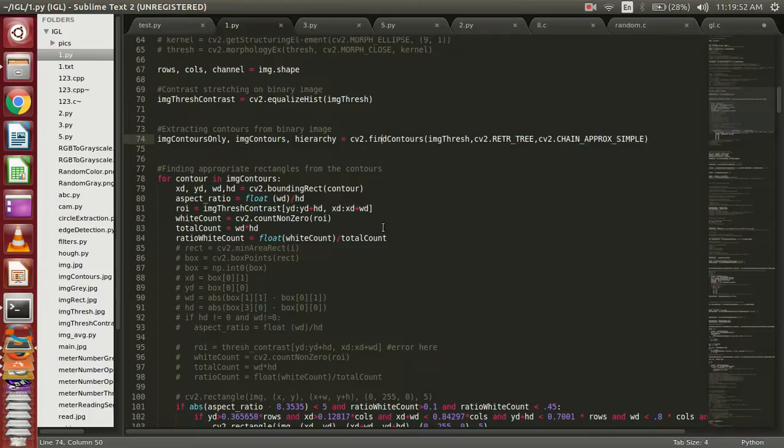So what this function of the OpenCV library does is that it finds contours. The principle behind this is canny edge detection. In canny edge detection, first the iterator moves from left to right and detects various gradients along the x direction.